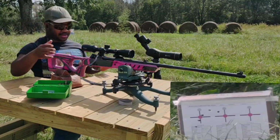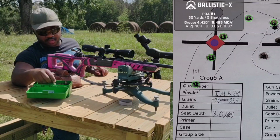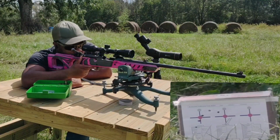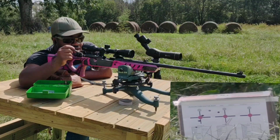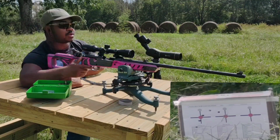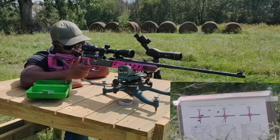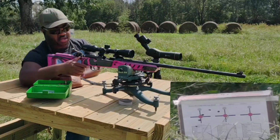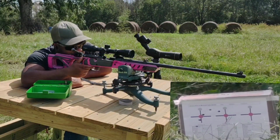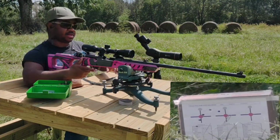Alright, so that's a big cluster down there. So then I'm going to do one or two more with velocity. Then I'll start working on my actual seating depth, because honestly I think it's just the crappy bullets more than anything. I think seating depth is going to be our dealio with this.